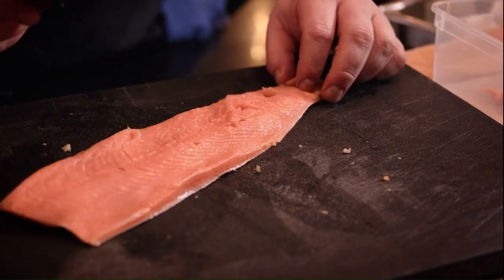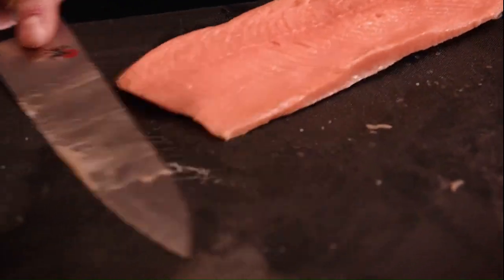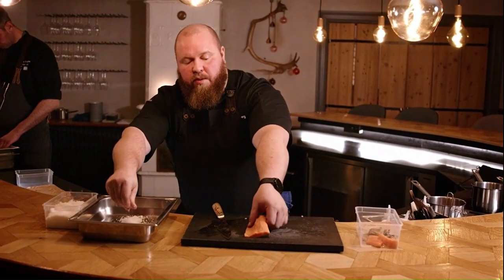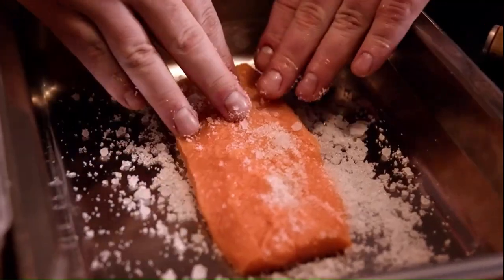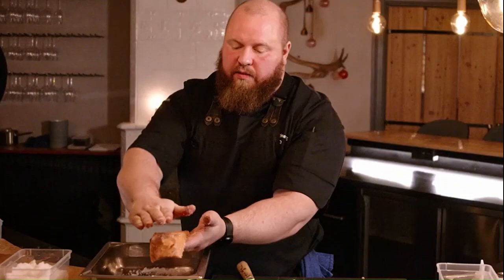I'm going to take off the skin so we're going to make caviar of it later. The meat edges — we're going to do croutons on the dish, so we're going to serve some crunchiness to it. This is 50-50 sugar and salt. I pour it underneath in the bottom, because I like to have it when you place the fish on it and then put it on top. I like also to massage it in. If we have more fishes, we stack it — salt, fish, salt, fish. And now we're going to let this sit for a few hours.